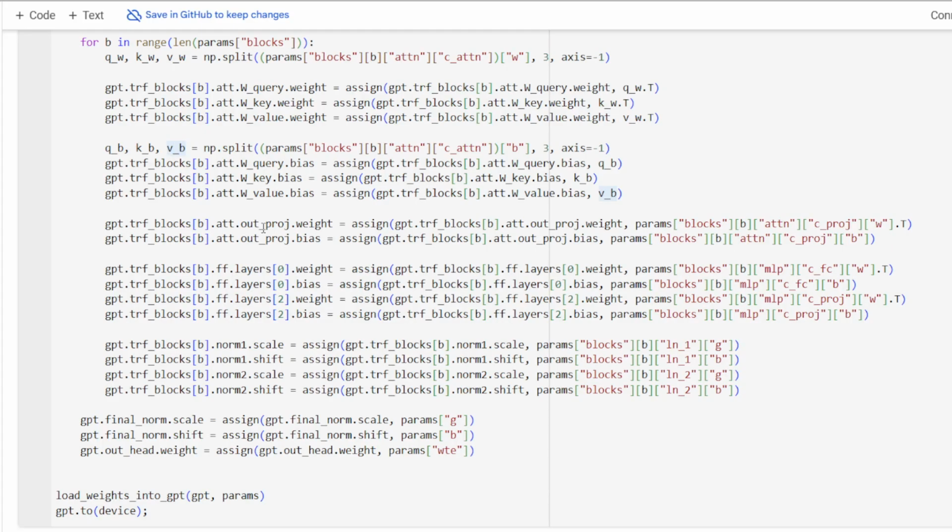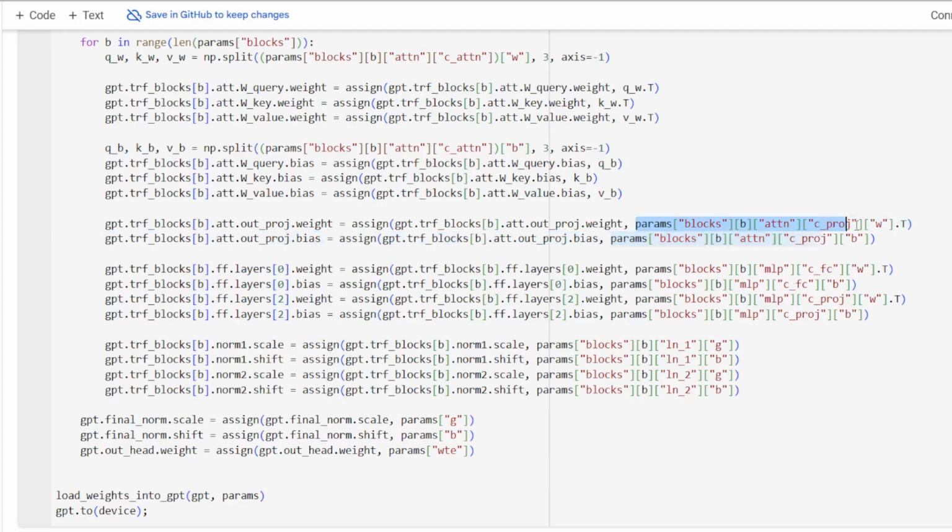Perfect. And then this out projection is just going to be our out. At the end of these transformer blocks, we have an out layer. We are putting their weights here, and then we assign the C projected layer. Same thing.